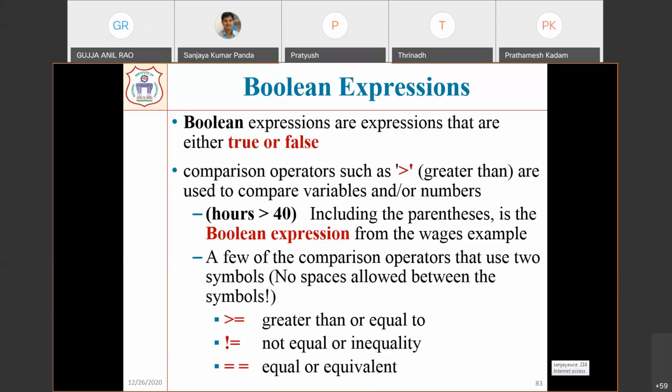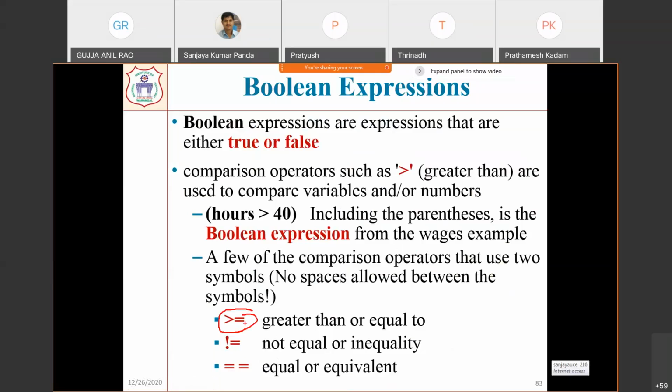Similarly, if you see here, we are checking hours is greater than 40, including the parenthesis, with the Boolean expression from the wages example. So our decision is yes, it is greater than 40, or it is not greater than 40, right? A few other symbols also you can use here, like greater than or equal to. You can also check hours is greater than or equal to 40, which will include 40.